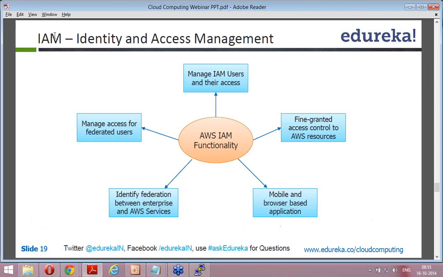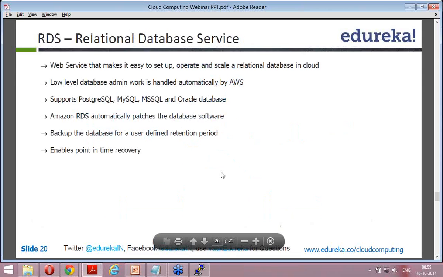Compared to other cloud providers like Rackspace or even Google Compute Cloud, Amazon is leading the show mainly because of this particular service. It's a very powerful service. They started this very long back, and they have full control over each and every service they are operating. You can do it with the control panel or through SDKs, and it's free of cost. The management of IAM is free of cost. This is what gives the edge to Amazon Web Services, if you ask me personally.